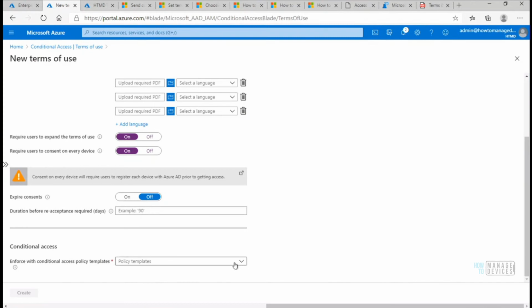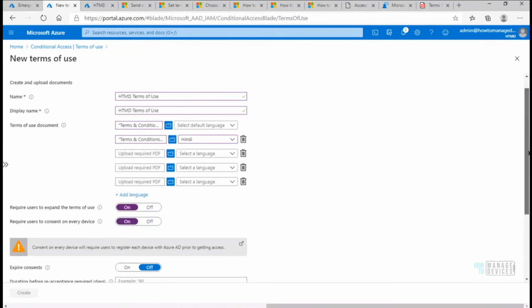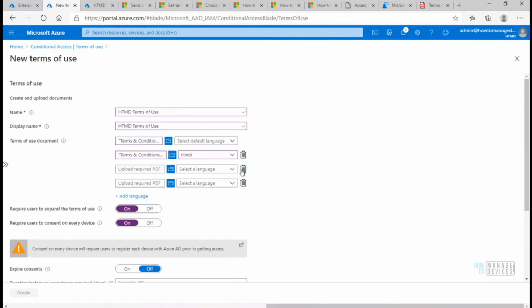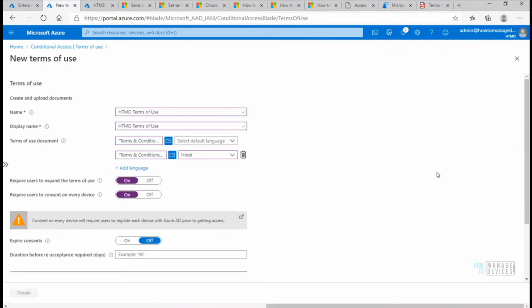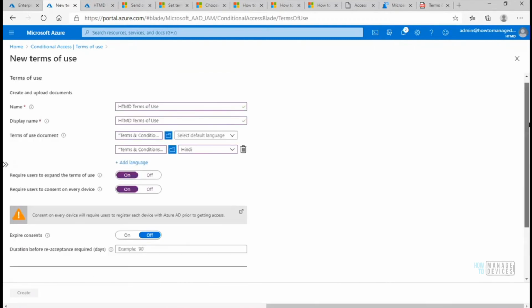So if you click on that and custom policy, I don't know why the screen is not enabled. Do we miss something over here, or let me try to delete all this and turn this off. Why is the screen not getting enabled?